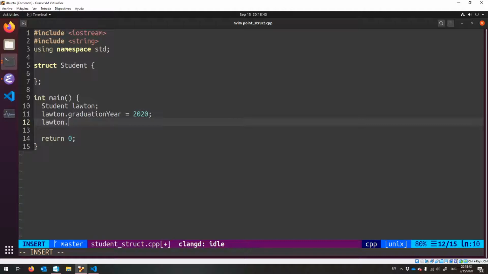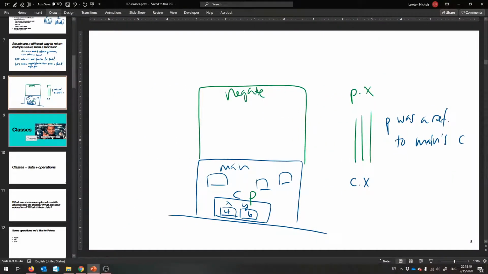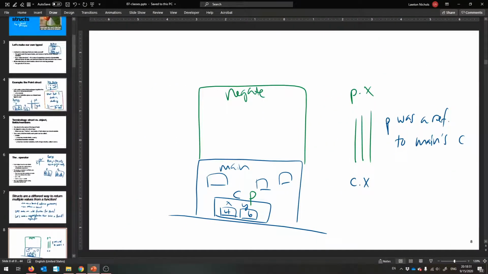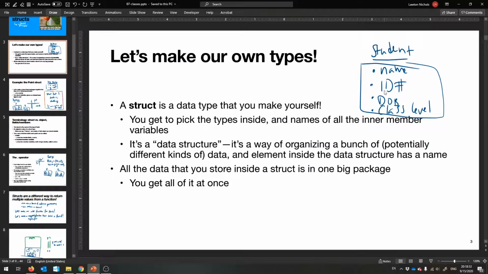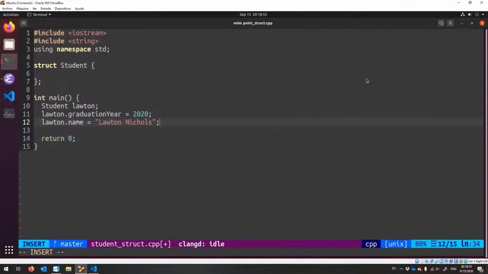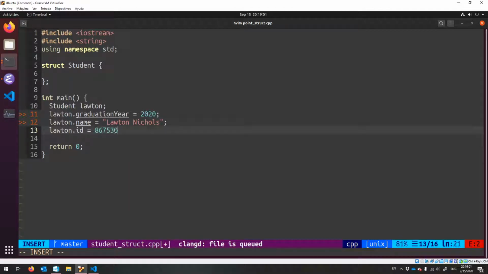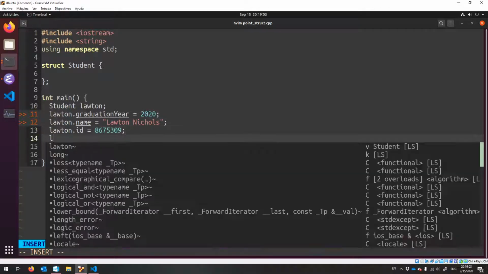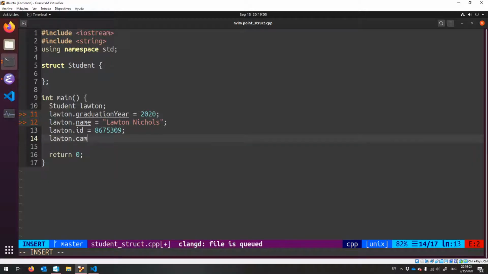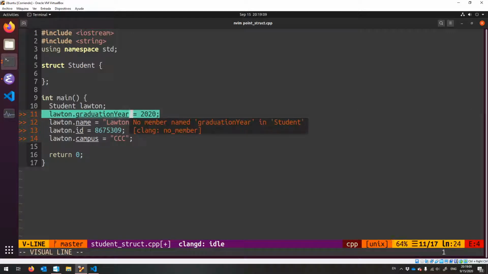Well, we're gonna have to have a name. Lawton Nichols, graduation year. What else did we say up here? ID number. Lawton's home campus. Clovis Community College. Things like that. So let's store all these things.